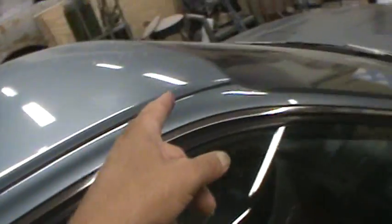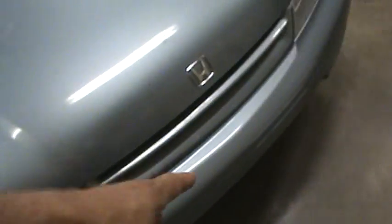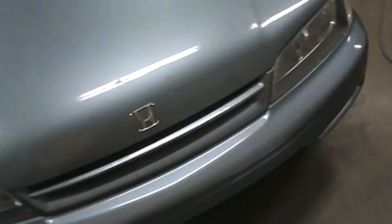So we cleared the whole panel. I didn't do a blend. I went ahead and cleared it all the way down. And here's our bumper. We pretty much painted this corner, and the blend was over in here. So you can see where the chips start to come again. Let's see, there's one right there. So we got paint all the way over to about here, and I like the way the clear flowed out tonight.